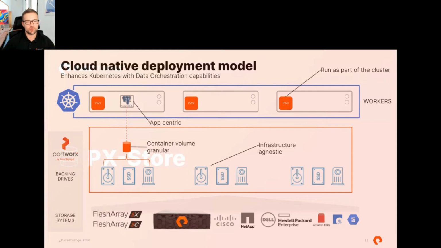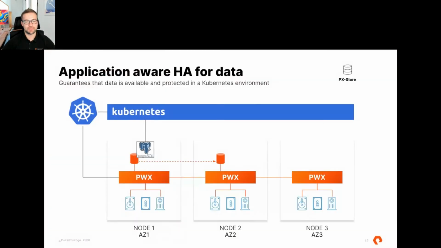I'll get a little bit more technical, okay? Because Portworx is application aware, it really offers HA for data. So it guarantees that data is available and protected in a Kubernetes environment.